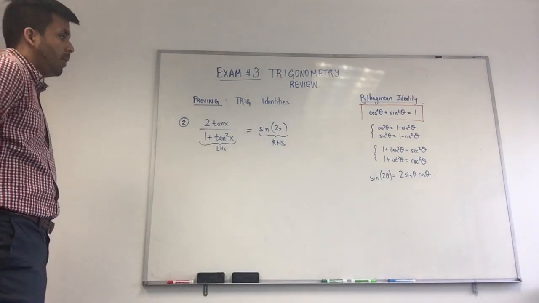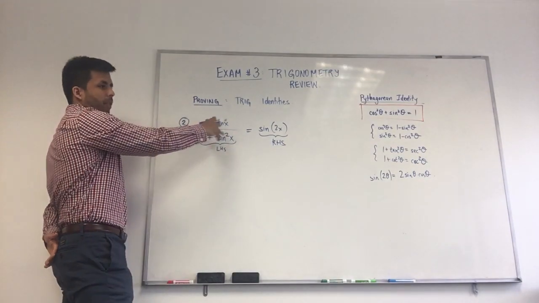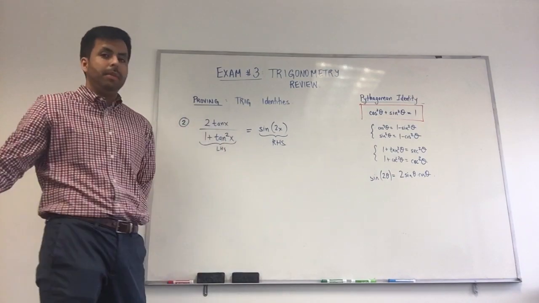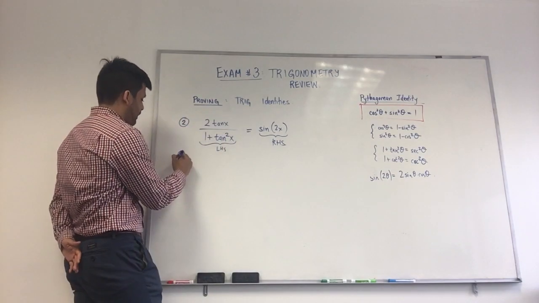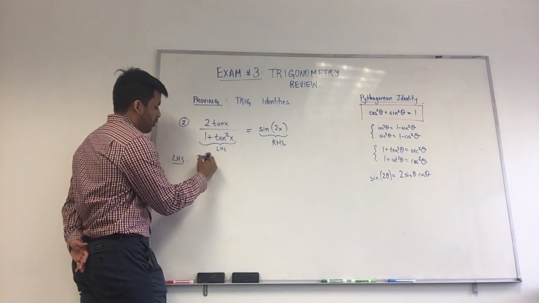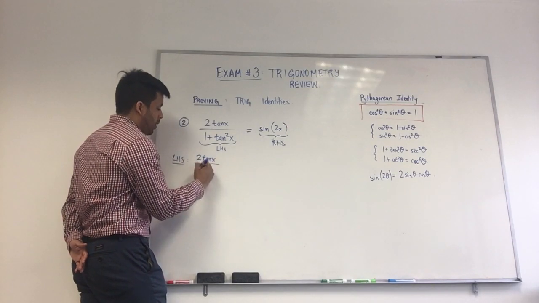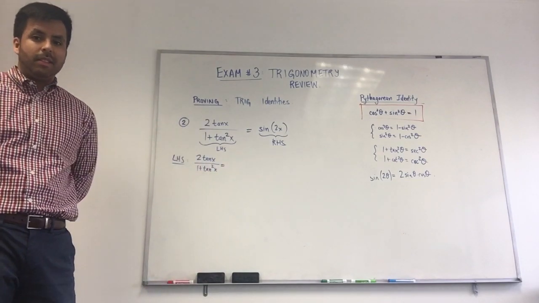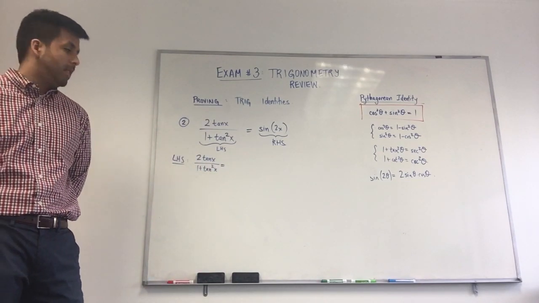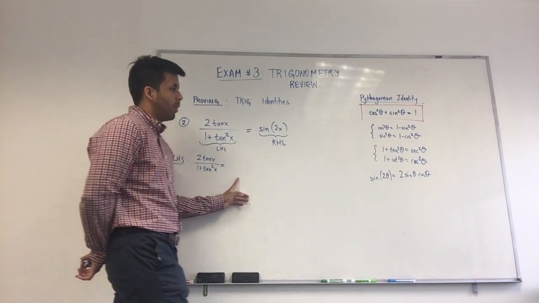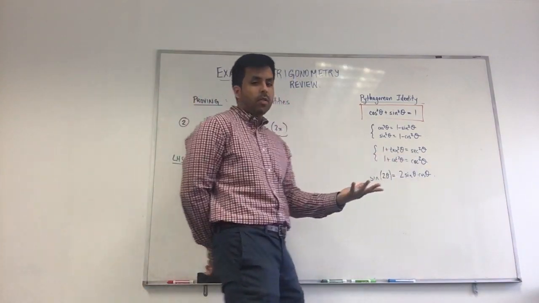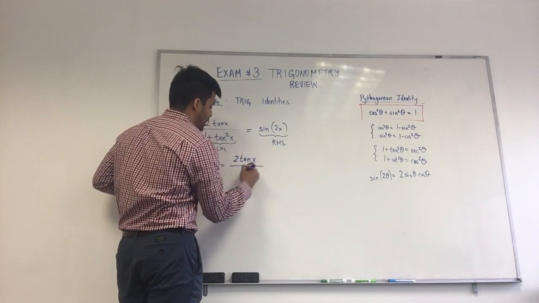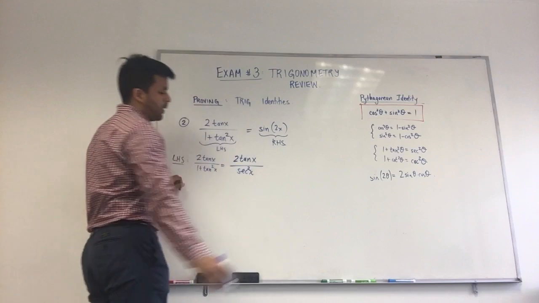Well, you can see the left-hand side here is a little more involved, an expression that has a little more things going on, so we can try to see if we can simplify it. So let's try that. The left-hand side is 2 tangent x over 1 plus tangent squared x. But then, what do I see immediately? Or should I see immediately? 1 plus tangent squared x is secant squared. So I can rewrite this as 2 times tangent x over secant squared x.